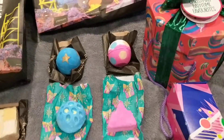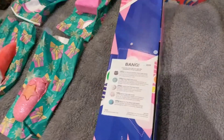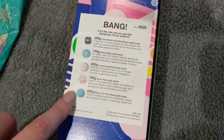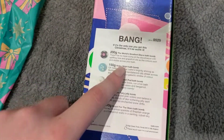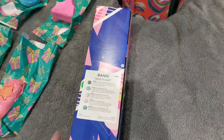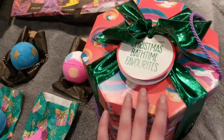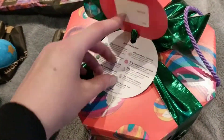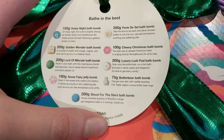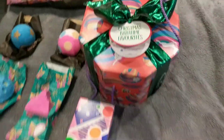We also have another bath bomb — I love the smell of that one, it's so sweet and sugary. Then we have this bath bomb gift set called 'Bang.' Inside you get all of these bath bombs, including the world's smallest disco bath bomb and also the Snow Fairy jelly bomb — they had none of the jelly bombs in the shop I went to. I also got the 'Christmas Bath Time Favorites' set because I love the size of the box. It's got loads of bath bombs in it, including the cherry Christmas bath bomb which they didn't have any of in store.